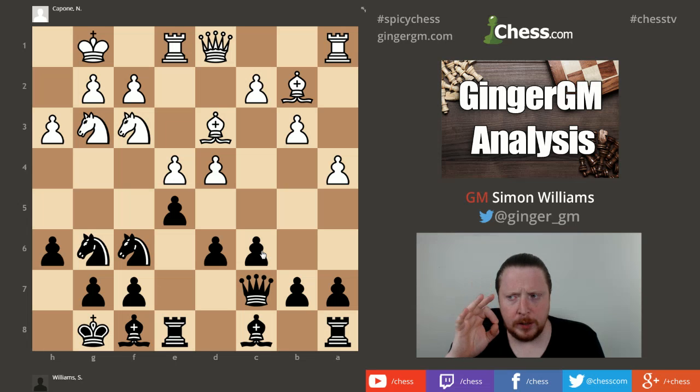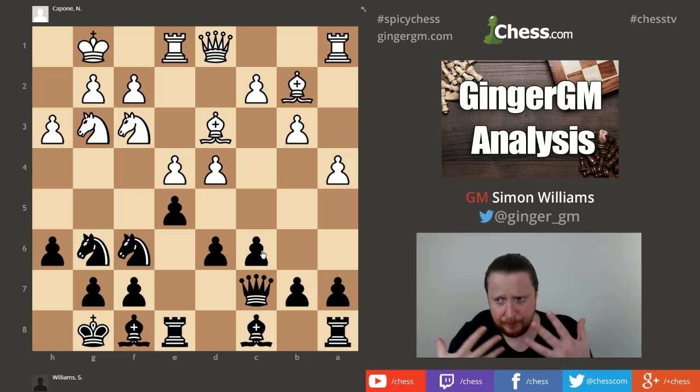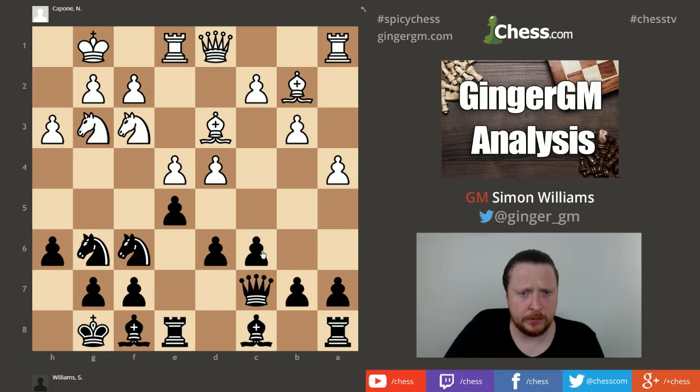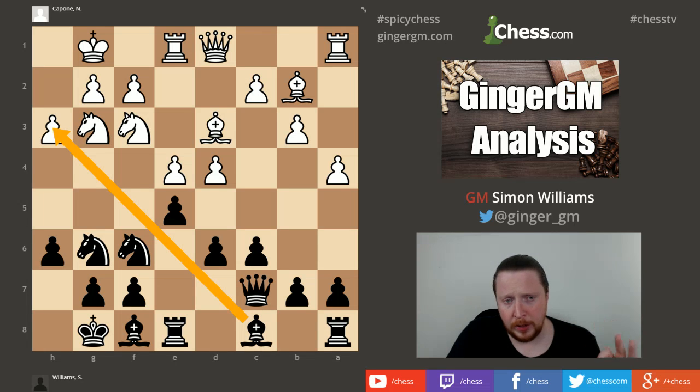Because it's finding the right plan in this position, which is equal. And if I want to win this position, I have to come up with some good ideas. Whose pieces are better? Clearly the knights are all pretty symmetrical. Whose bishops are better? Now let's think logically. My opponent's bishop on b2 looks like a great piece because it attacks the centre. But in actual fact, my undeveloped bishop on c8 is not so bad because this bishop has quite a good range, maybe later on attacking h3 and covering the f5 square.